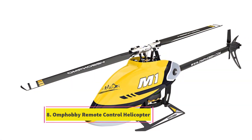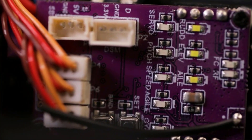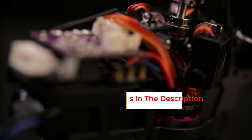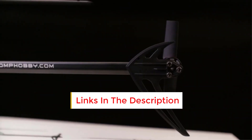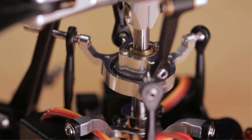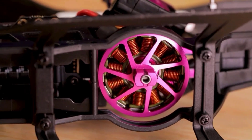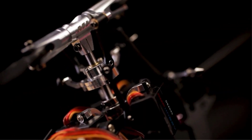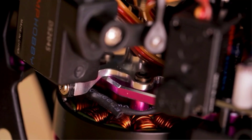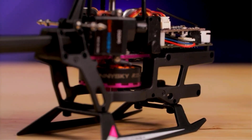Number 8: Omphaby Remote Control Helicopter. If your passion lies in helicopter piloting and you're seeking an upgrade, look no further — this model is a superb choice. Boasting auto-hover functionality and high-performance 3D modes that can be effortlessly toggled between, it also offers adjustable flight control parameters, allowing you to fine-tune sensitivity, rates, and gain to match your preferred flying style. Constructed with top-notch all-metal gear, it ensures durability and reliability. With an approximate flight time of 9 minutes, though slightly reduced during extreme 3D maneuvers, it delivers an exhilarating piloting experience.